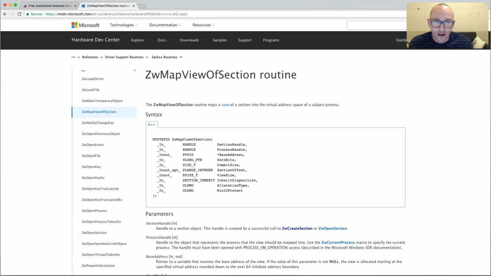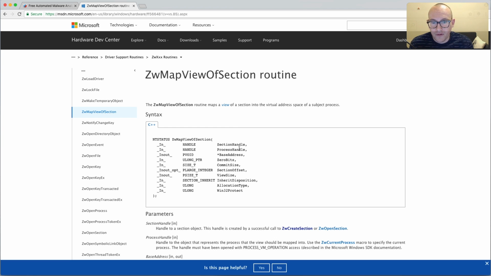NT functions aren't documented by Microsoft, but ZW ones are. ZW ones are used for kernel programming, whereas we're in user land looking at the NT interface in NTDLL. So these arguments are going to be the same for NtMapViewOfSection and ZwMapViewOfSection, or at least the same for the important ones that we're going to talk about here.